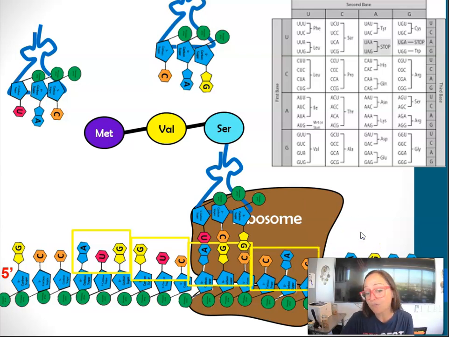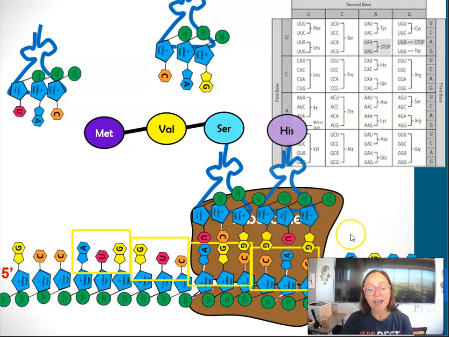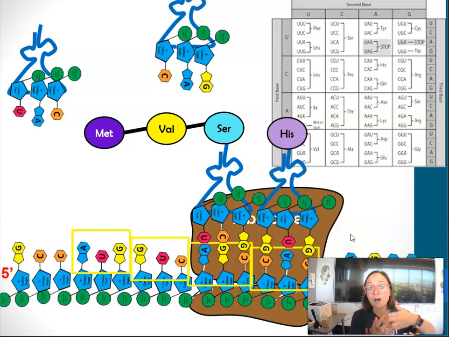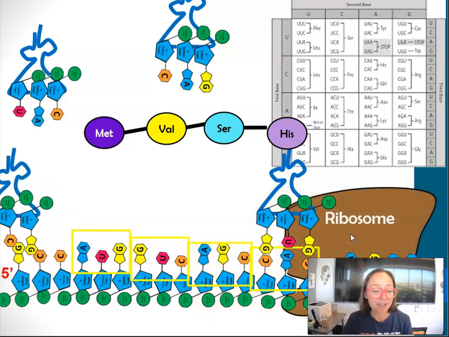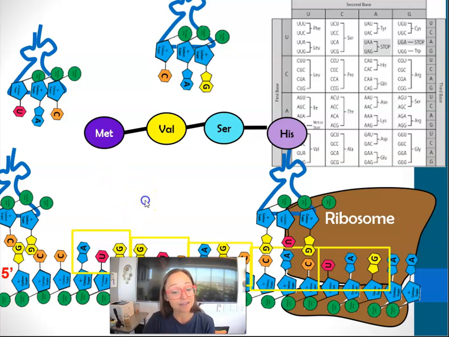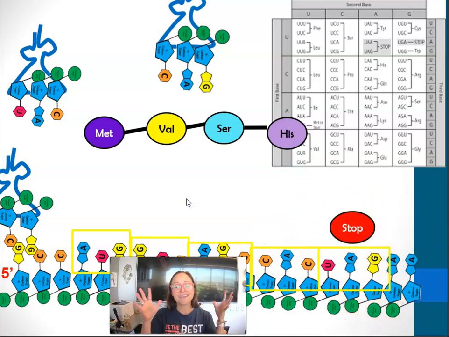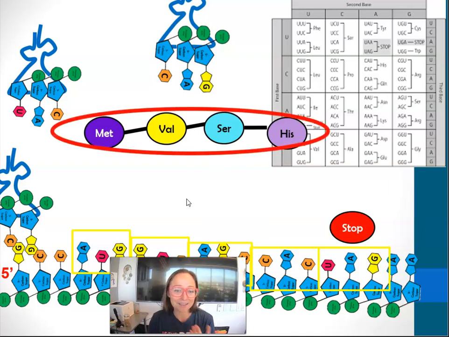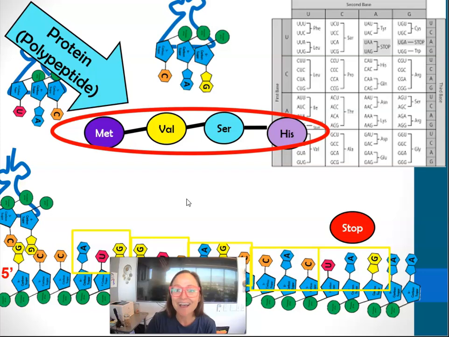So as you can tell, hopefully, the role of the tRNA is to bring arriving amino acids, and it stabilizes within the ribosome long enough to form a peptide bond by the anticodon and the codon base pairing. All right. Now, eventually, I should point out, we get to a stop codon. And if you look at the genetic code table, a stop codon does not code for any amino acid. So when we get there, the whole thing signals stop. And here we have a cute little 4 amino acid polypeptide. Normally, the average polypeptide in a human is about 400 amino acids. All right, great job.